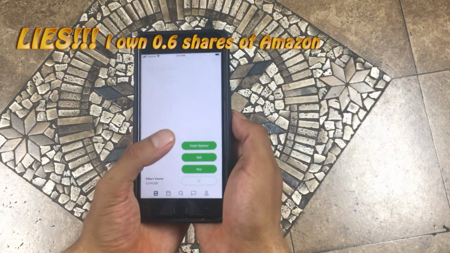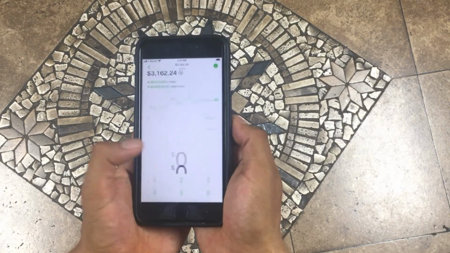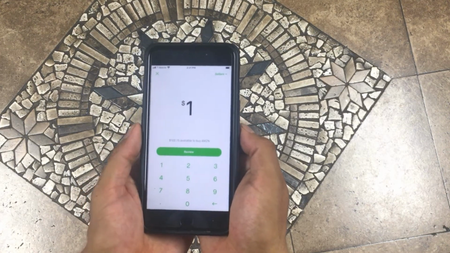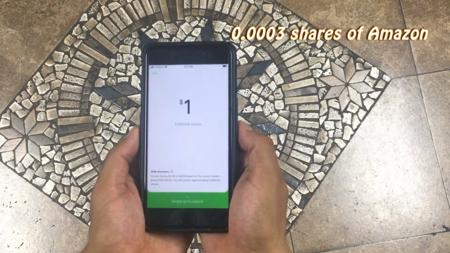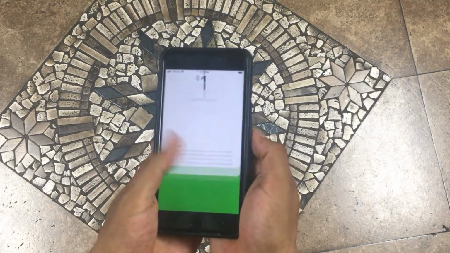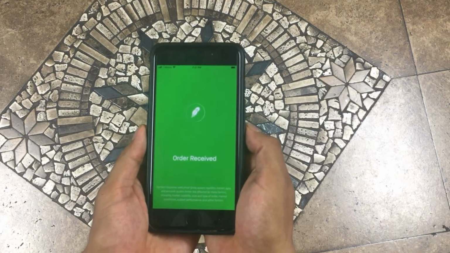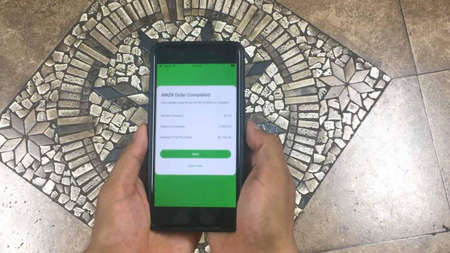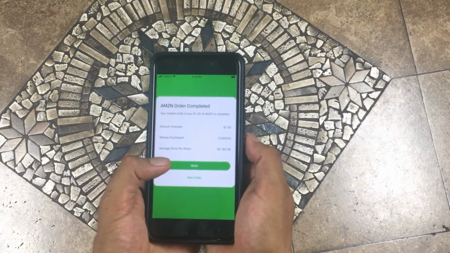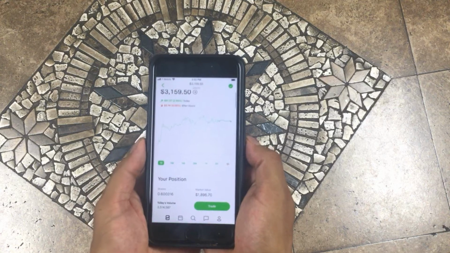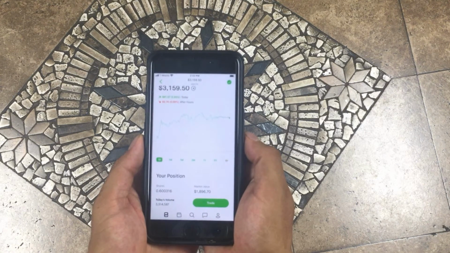Now suppose you only have $1, then you can buy 0.0003 shares of Amazon, and that dollar grows in proportion to how much Amazon grows. And when you finally put in enough money to buy an entire stock, it will be automatically converted to a unit. Then you go to the mail and pick up your fancy stock certificate.